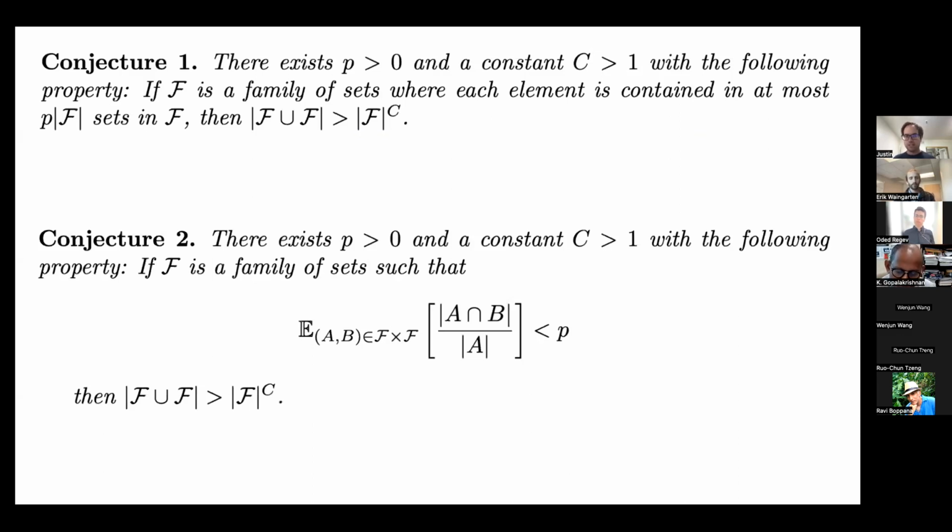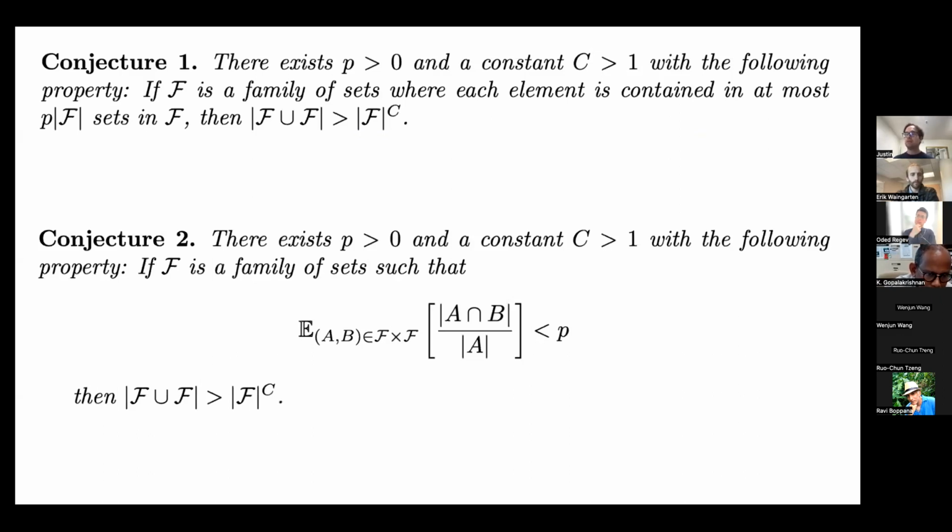We're going to compute this double expectation, where you imagine we're sampling A and B uniformly at random from F, and we're computing the size of A intersect B divided by the size of A. And we're assuming that, on average, if I take 2 random sets A and B in my family, their intersection is small relative to the size of A.